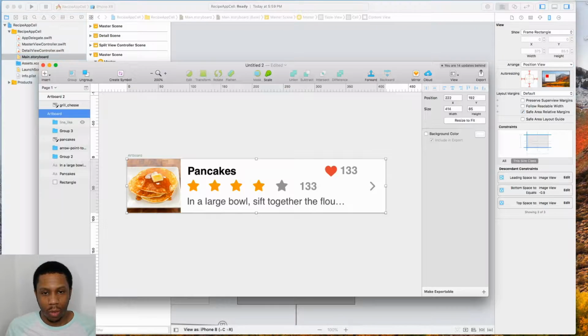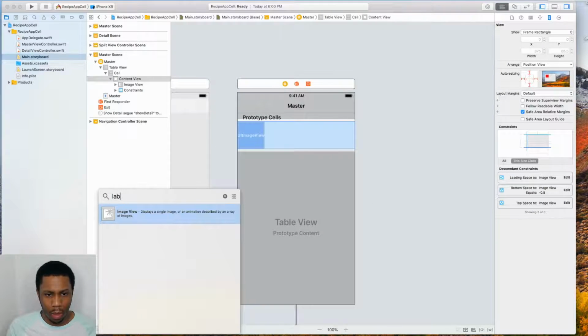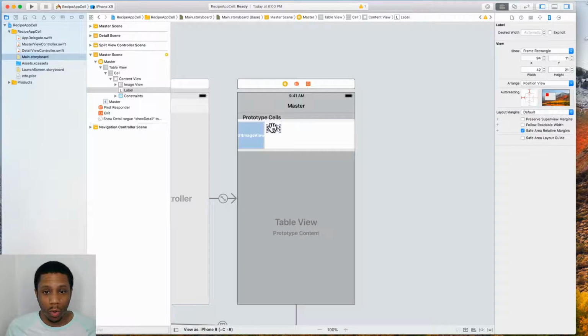Next thing, what do we want to do next? Okay, so the next thing we're going to want to add is the main title, and let's go for the label over here. So let's grab a label. Let's start right there. Okay, and so as you can see right here, this little blue line, I don't even know what this actually is, but to make this pop up, what you have to do is hold the control key on your keyboard and just drag it into another view and it should pop up.